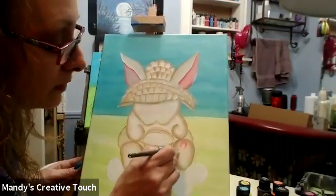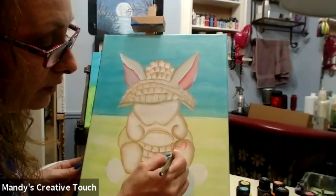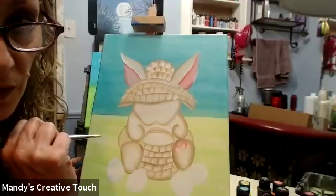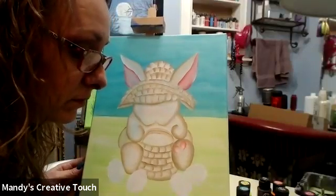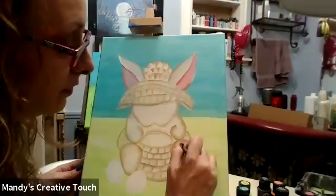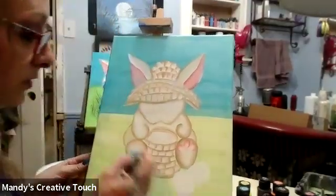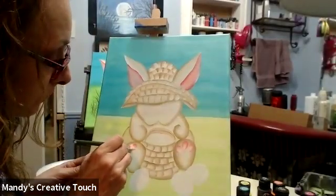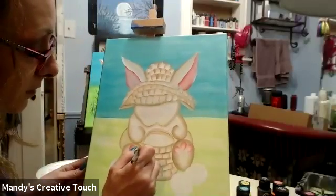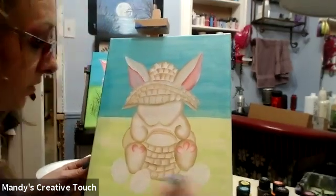Okay, so now this one's a little smaller, so you're just going to push up and pull back down. Is everybody okay with that? You can practice on some paper if you like first. And then this tiny little toe here. Okay, so we'll do these parts first. Just make sure that you're comfortable with that, because then the bottom part of the toe is going to be a full circle.